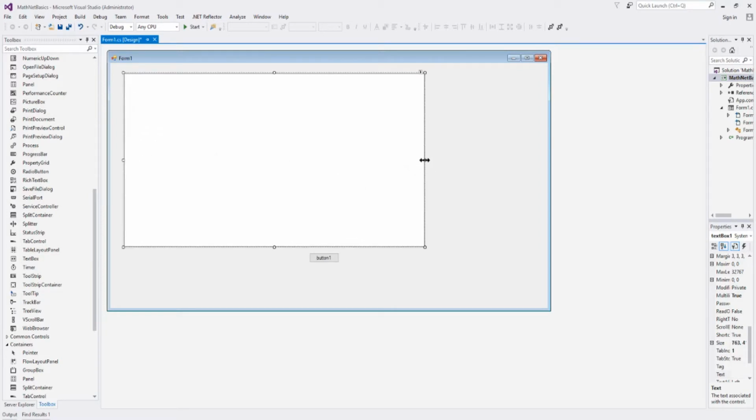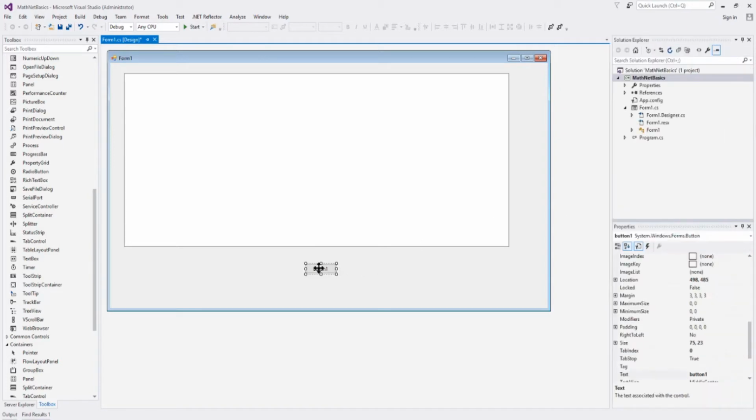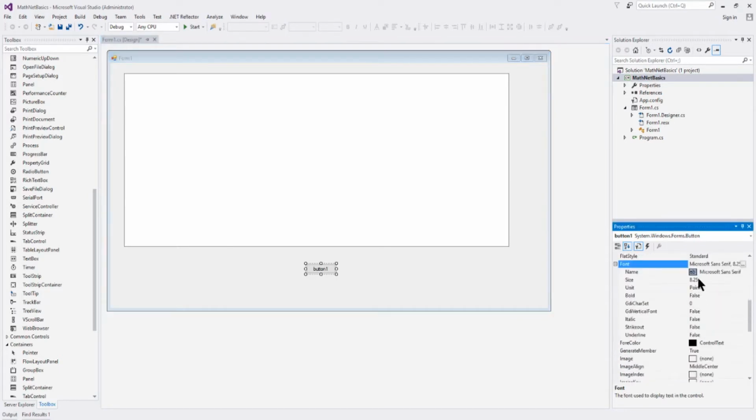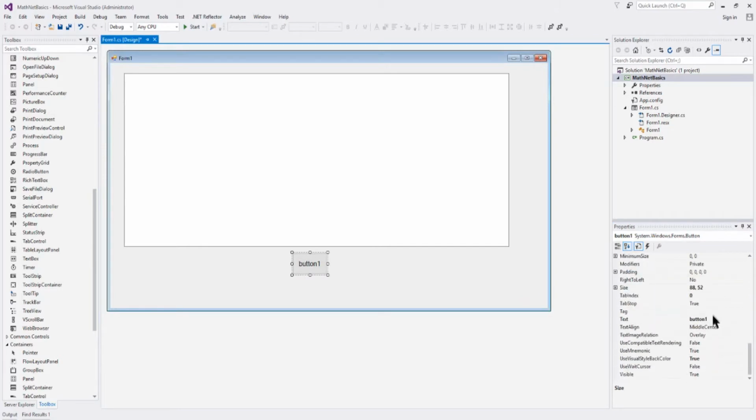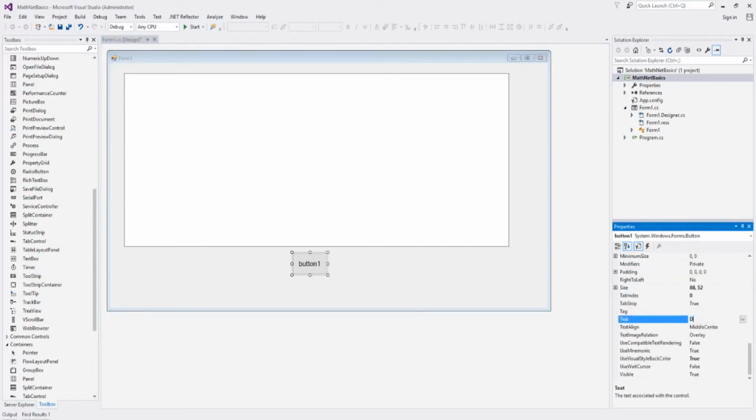So now you've got your text box, and in this text box we are going to print out our input and output matrices. So first what I want to do is button 1, let's make this font a little bit bigger, and we'll call it 12, and the text of this will be display.